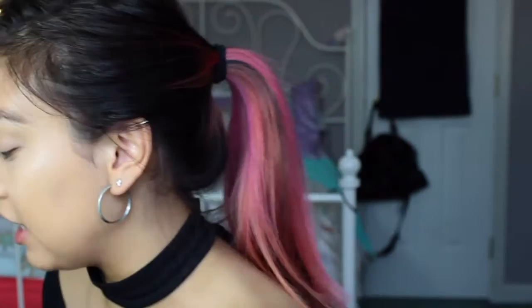I'm going to do my under eyes first. I got this sample of It Cosmetics Bye Bye Undereyes concealer and it's really, really good, so I'm going to put that under. See how bright my eyes look now. And then I'm just going to set it — this is the NYX contour powder and I'm taking the yellow shade and just kind of packing it through.